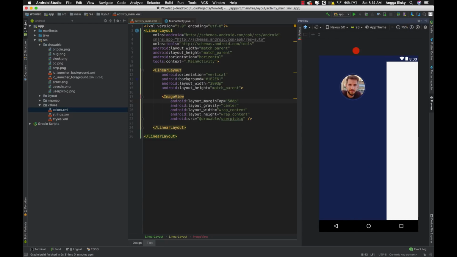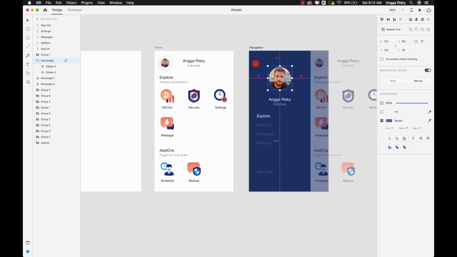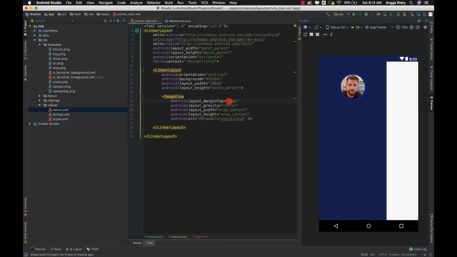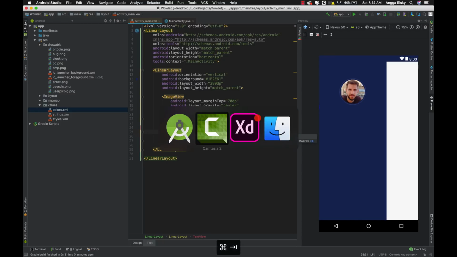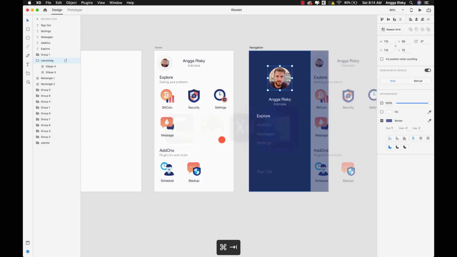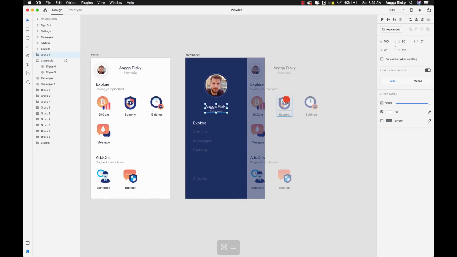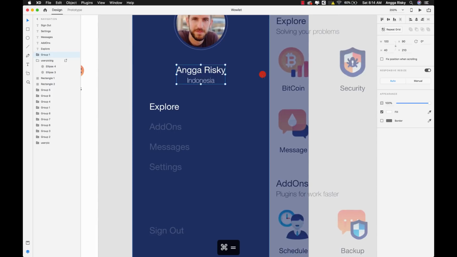Looks cool, right? If I check here, it's supposed to be 70 instead of 50. After the image view, we give a text view, wrap content and wrap content, and then the text size, let me check in Adobe XD. We're focusing on this section first.